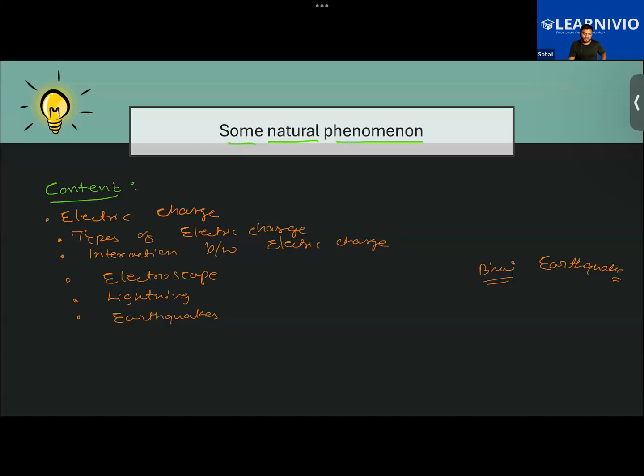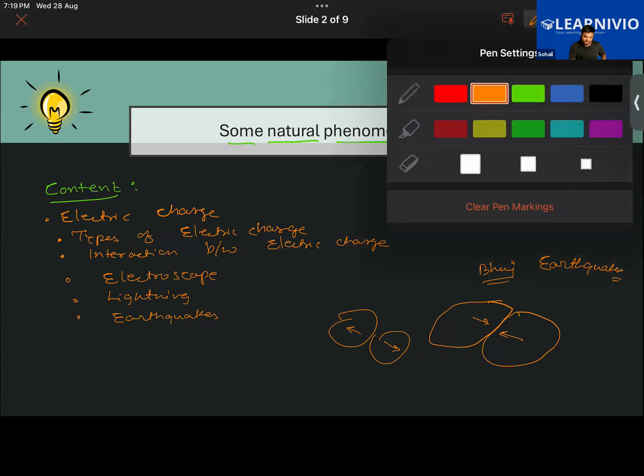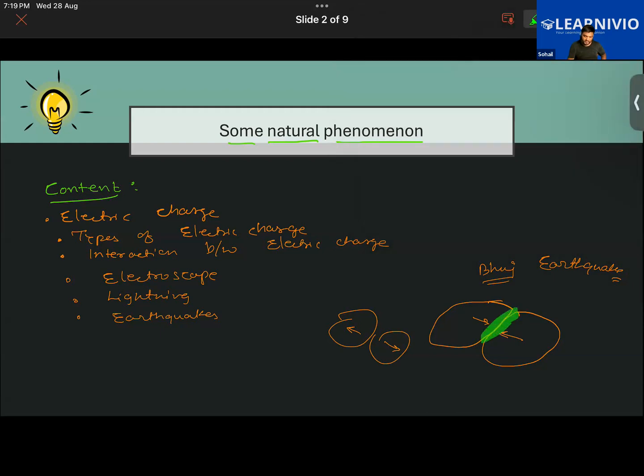Yes, sir. Okay. So for example, this is a plate and this is a plate. These are two plates and they can either collide with each other, or at some places the plates would be moving away from each other. At some places, they would be colliding. So if a country happens to be situated over here or over here, most of the earthquakes would be happening at that place where the plates would be colliding, where they would be meeting. Getting it now? So places situated in such a region would be more prone to earthquakes. We'd be learning about that in detail.